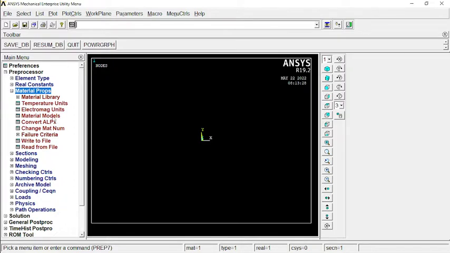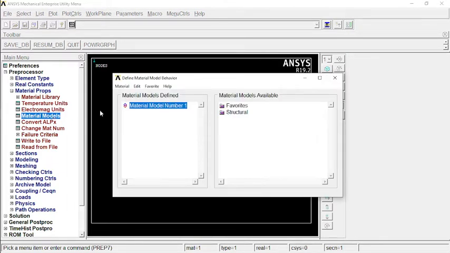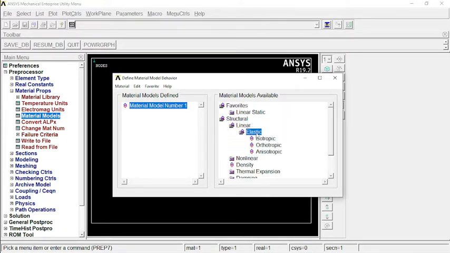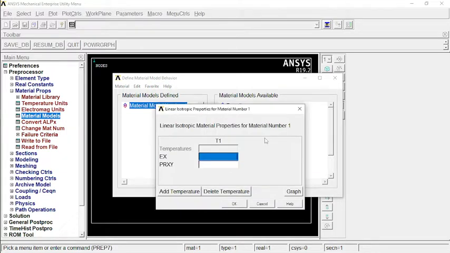Here we are going to add material properties such as modulus of elasticity or Young's modulus. Then there is Poisson's ratio. At material models, there is a structure. You deal with the structure, linear, elastic, isotropic.